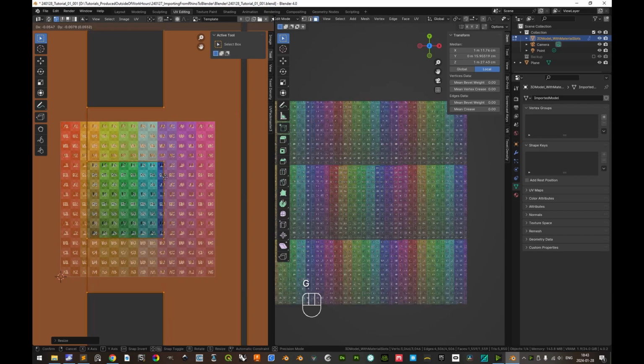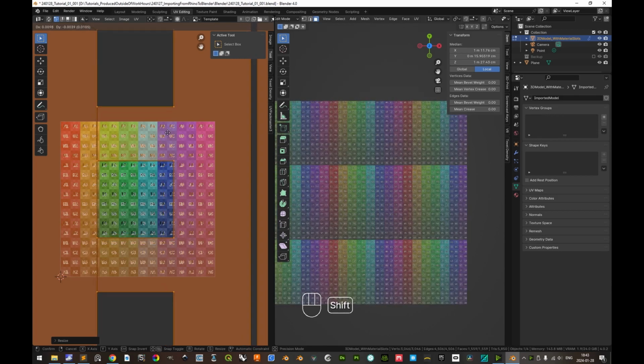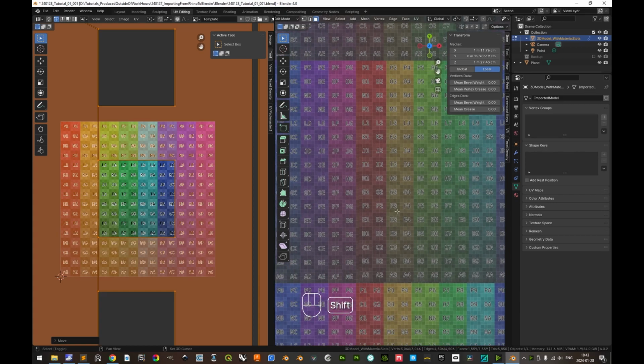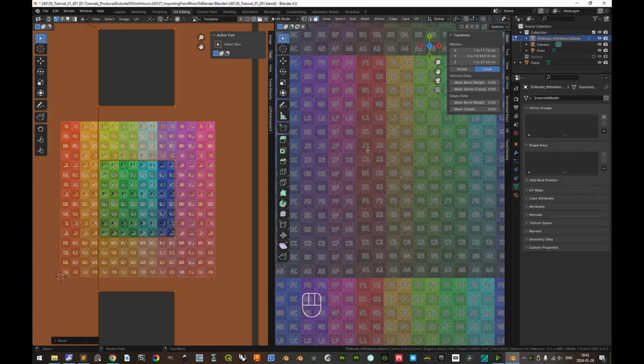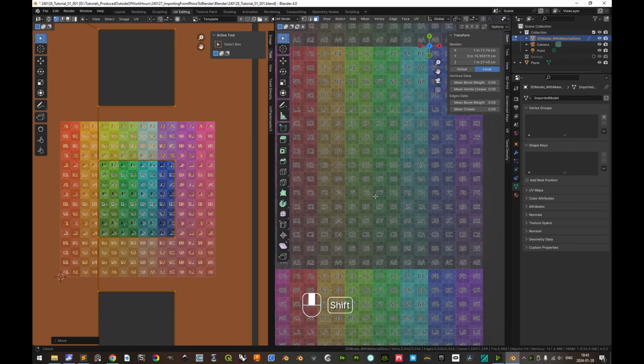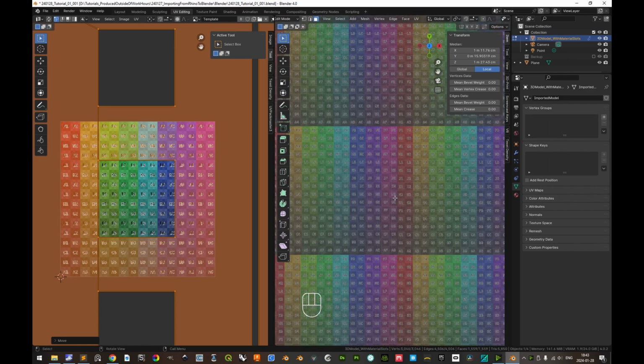If we can find this, there it is, okay. Yeah, that's really good. I see that there's a slight misalignment there, but generally that is definitely within tolerance.